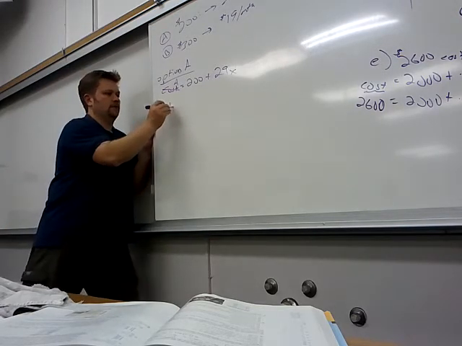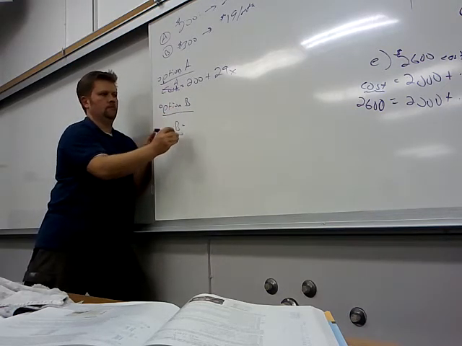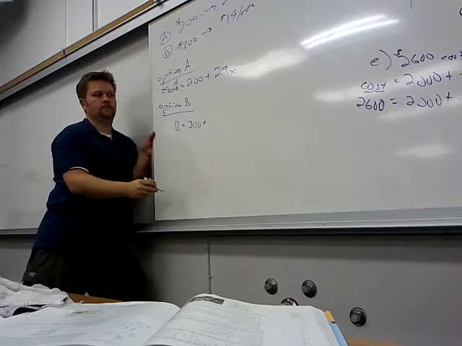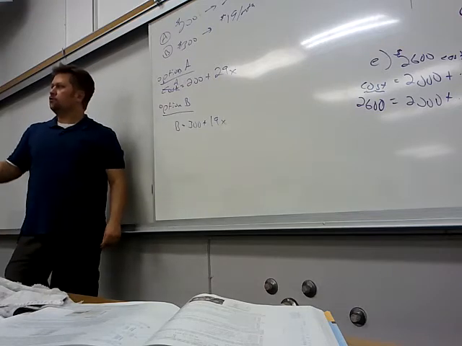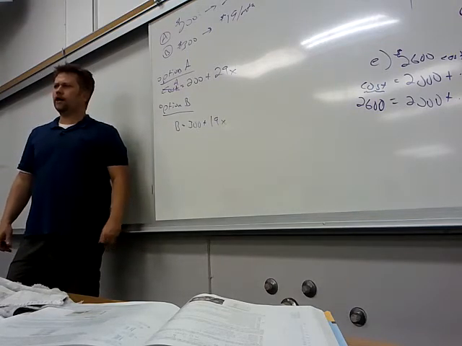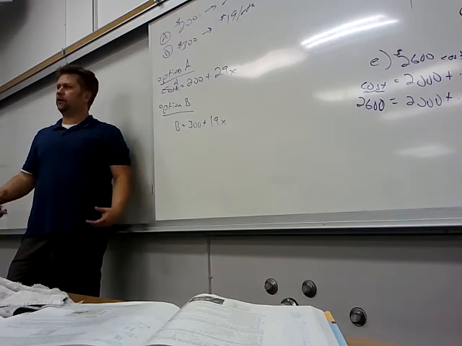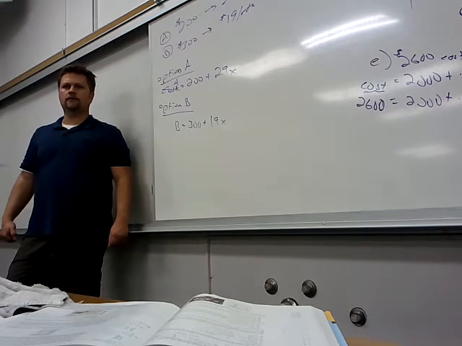Jeff, that is creative. I know. What about option B? What would it look like? $300 fixed cost plus $19 a month. Now you guys try it out. Set them equal to each other. Try it. Set them equal to each other and see how many months would I want to go one way or the other. So do A equals B?